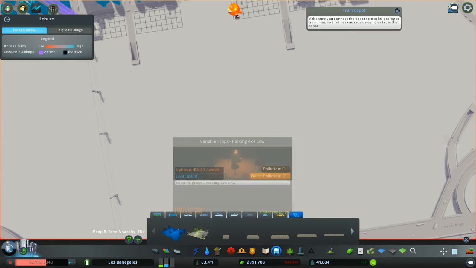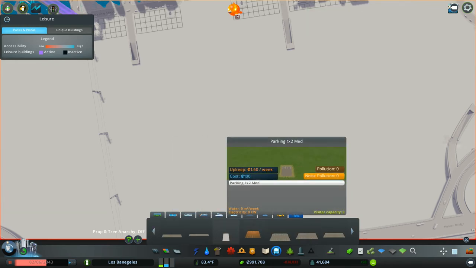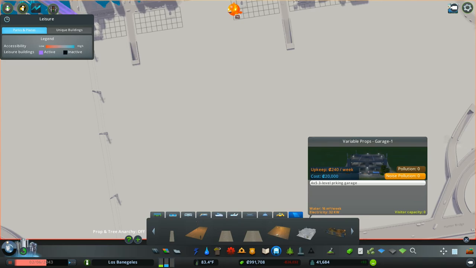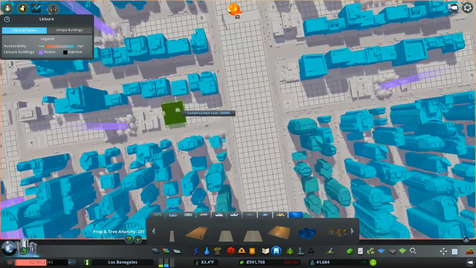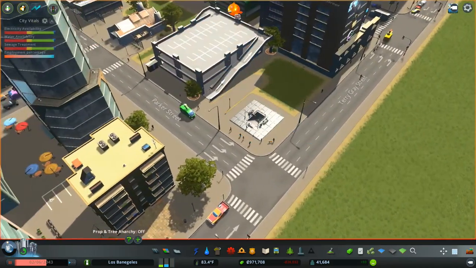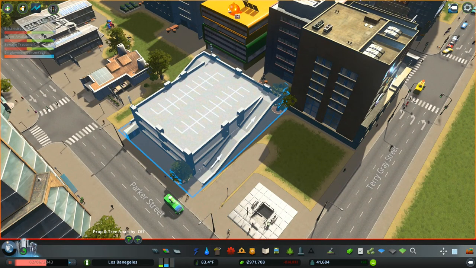What else we have here? We have other options of variable props. There's the park. Here's more parking. I was wondering where that stuff was. Now we know. Variable props. A parking garage? Really? Can we put one right here? I just want to see it. Wow, that looks kind of cool.